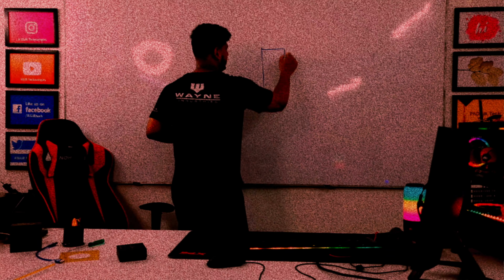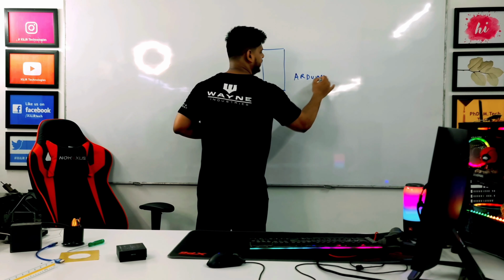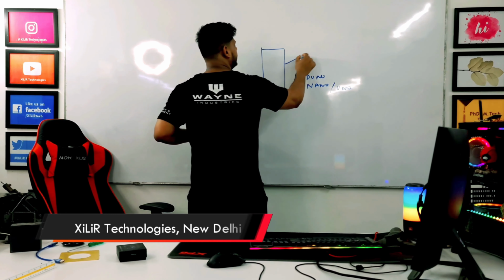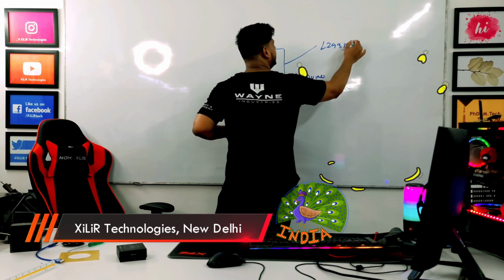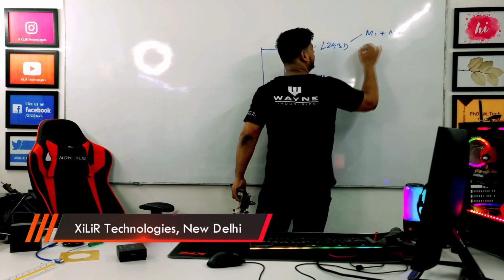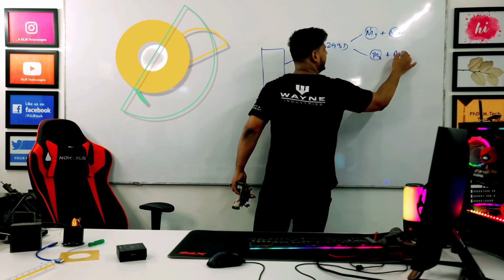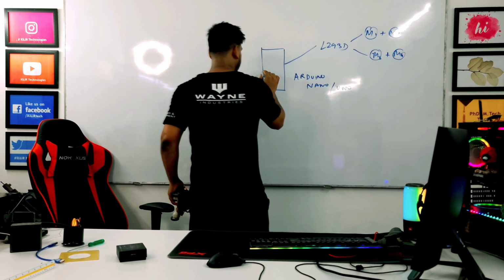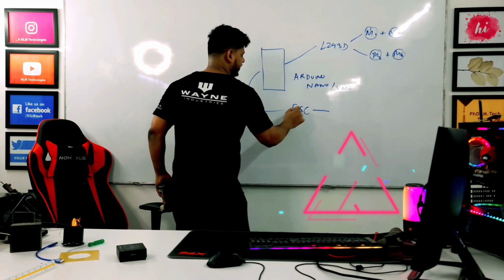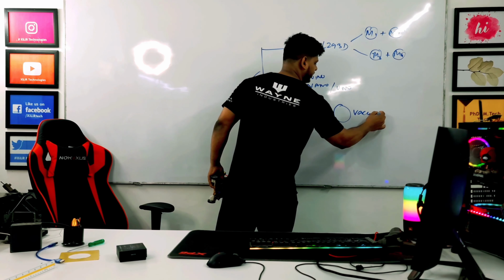So let's start with the block diagram of the project, how we have made the project. Here we are using Arduino Nano, or Uno can also be used. Then we are using the L293D motor driver, and we can use two motors in parallel on each side. After that we are using an ESC, electronic speed controller. So Arduino can control this, and it is controlling the main motor. This is the vacuum motor here.